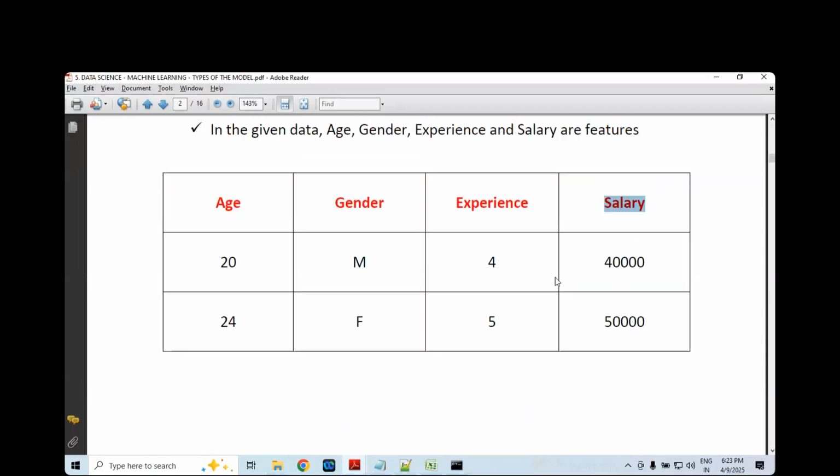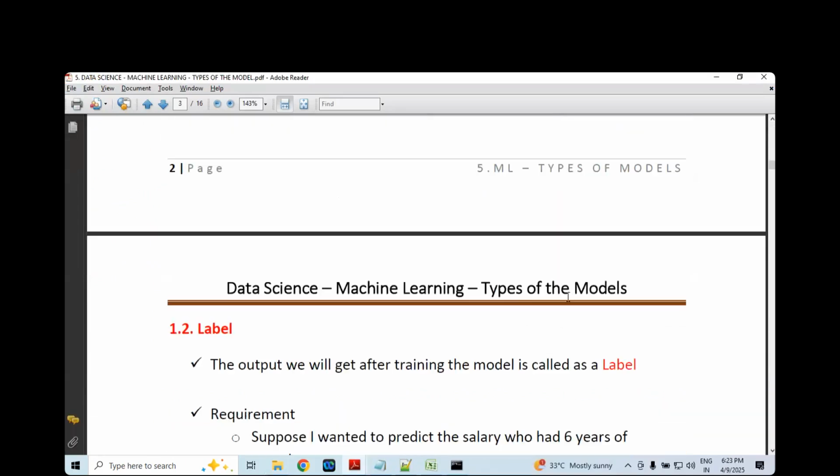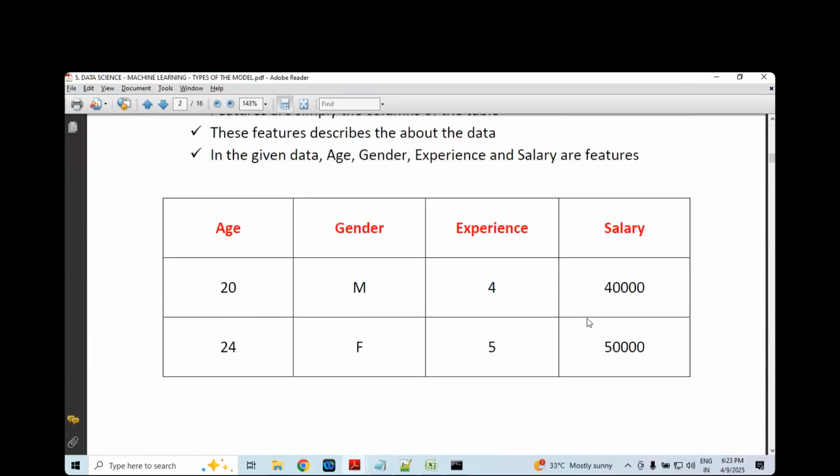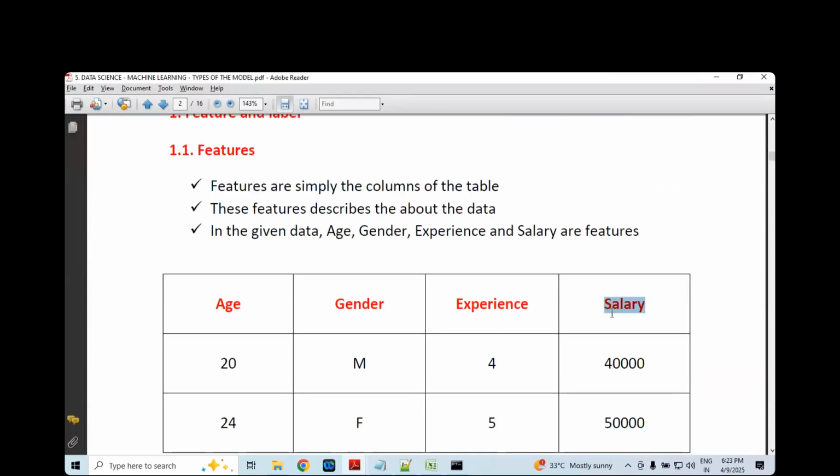Can you tell me what is this? Salary. What variable? Target variable. The output we offer to the training model is called what exactly? Label. This is also called a feature, also called a target variable, also called a label actually. Make a note on this one.